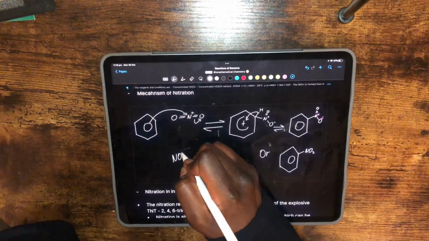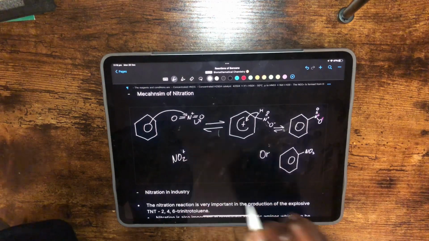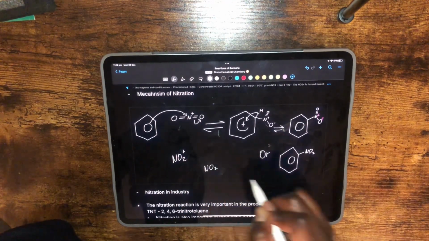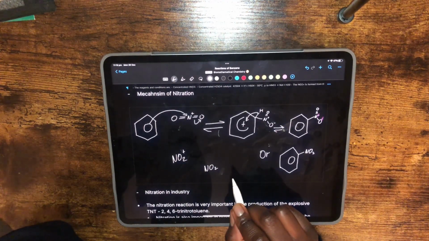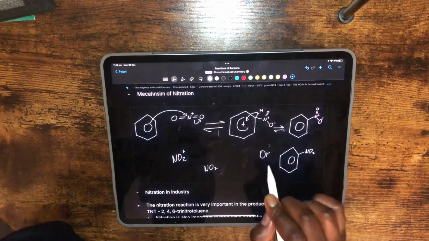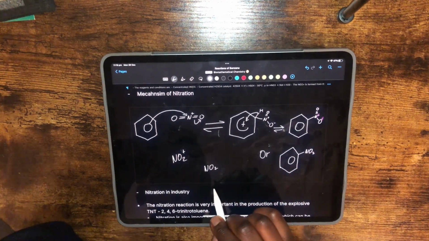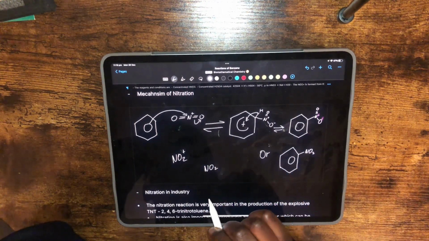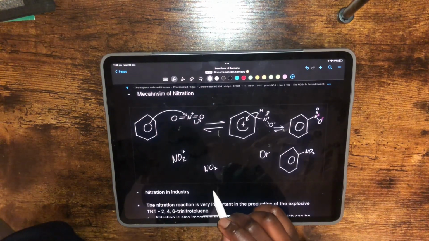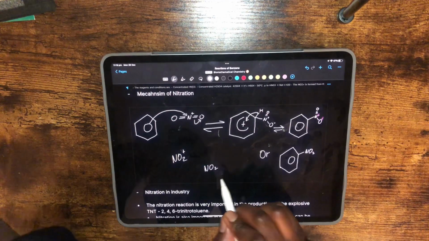Because when you're looking at it, it looks like this, and it's still like this in the structure, but it's not in the way you'd think. It's just the balanced charge. It's not that all the bonds are there now. It's just that its overall charge is neutral, so you just represent it as NO2. And I'll show you here, right?